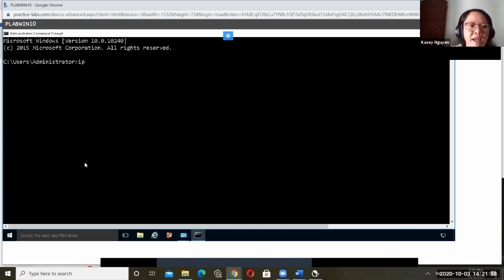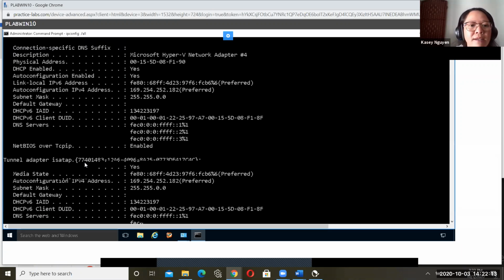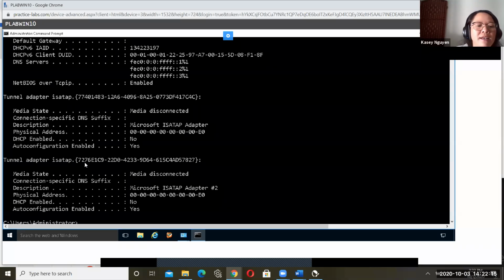So if we do an ipconfig space /all, we're asking the system to present to us all the configuration for the IP address. And IP address is at layer 3. Okay. Now I think I touched a little bit on this before, but in case you missed it, let's scroll up real quick.